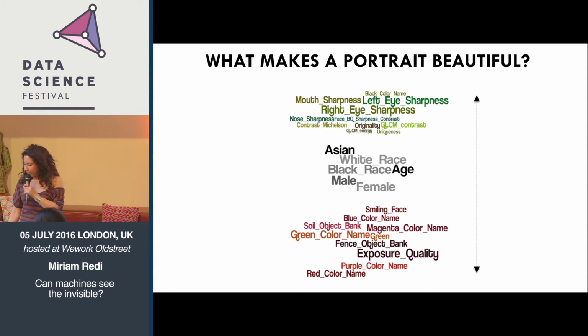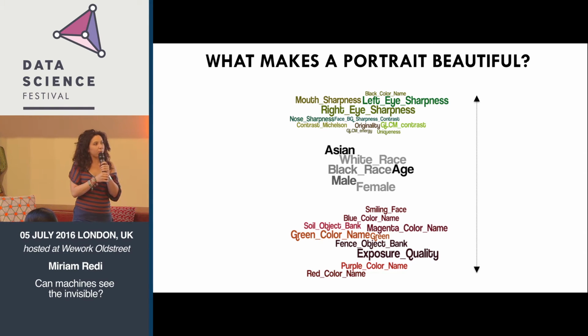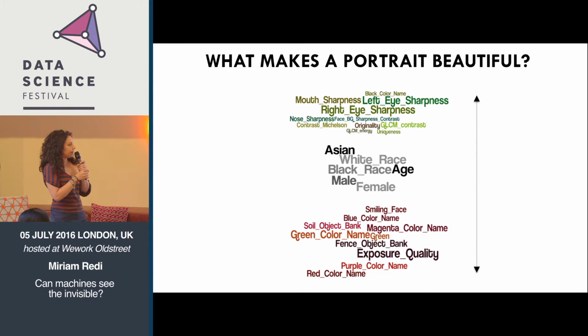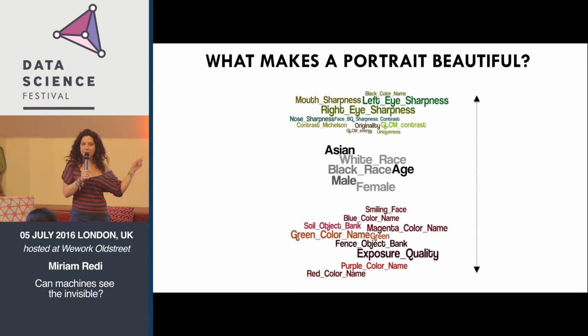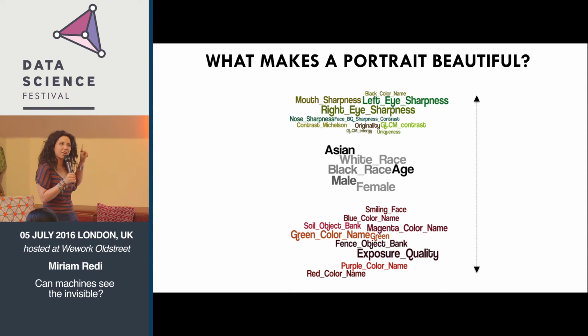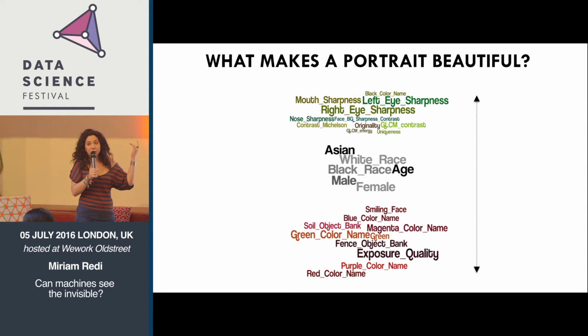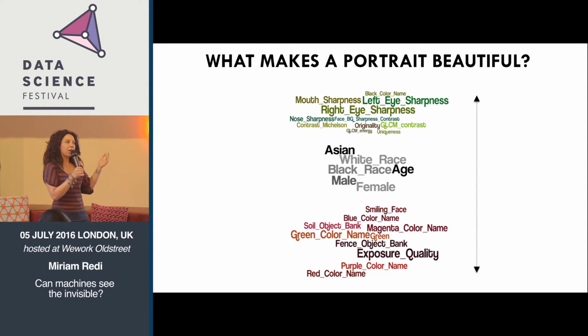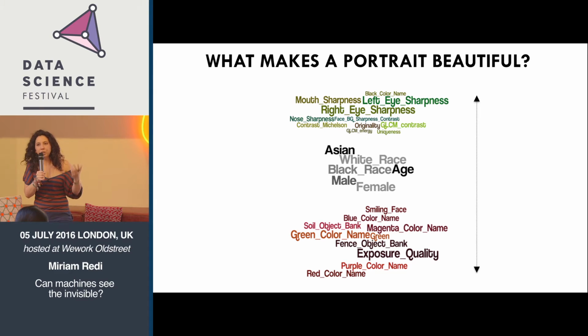And then there is a third group of features that actually does not correlate at all with our target variable, which is portrait beauty. And I can tell you, when things don't work, like in this case, when things don't correlate, this means that we can trash the signal, so it's very frustrating. But in this case, we have a nice message, so I always like to say this, because this tells us that no matter the race, the gender, or the age of the person depicted, if the photographer does a good job in shooting the portrait, then the resulting picture will be beautiful.